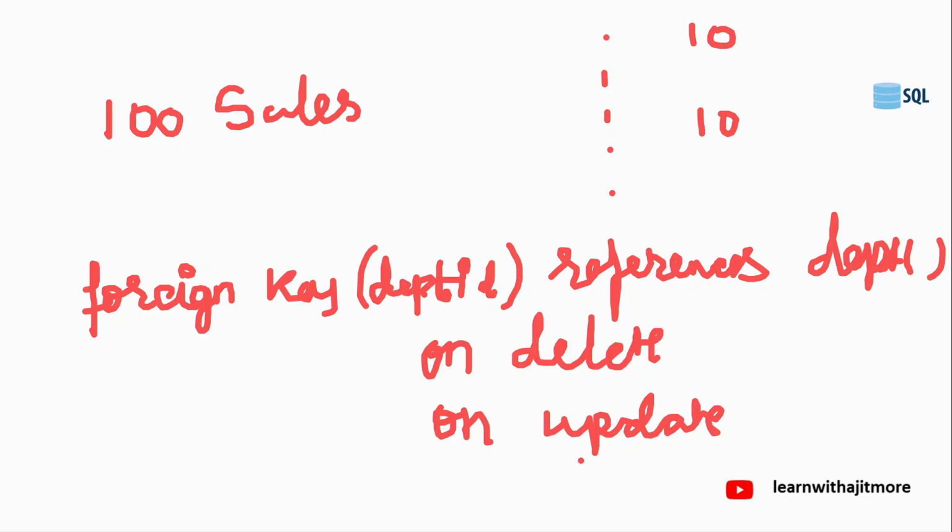Getting? तो अगर आपने लिखा on update cascade, so automatically what will happen? If the parent primary key is modified, all the foreign keys are also changed. ये 10 automatic 100 हो जाएगा. अगर आपने on update set null किया है, तो if this is changed, here it is not changed. Here it is just set to null. And on update restrict लिखा है तो it will not allow to modify this also and this also. माने parent का भी record modify नहीं होगा और child का भी modify नहीं होगा.